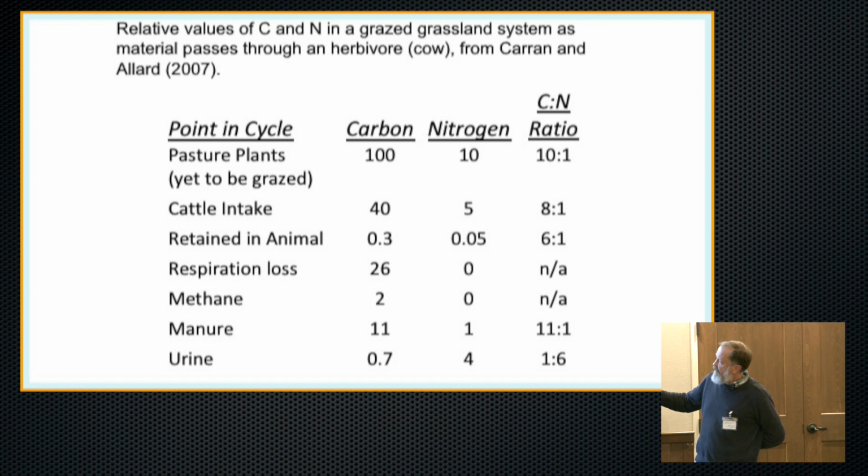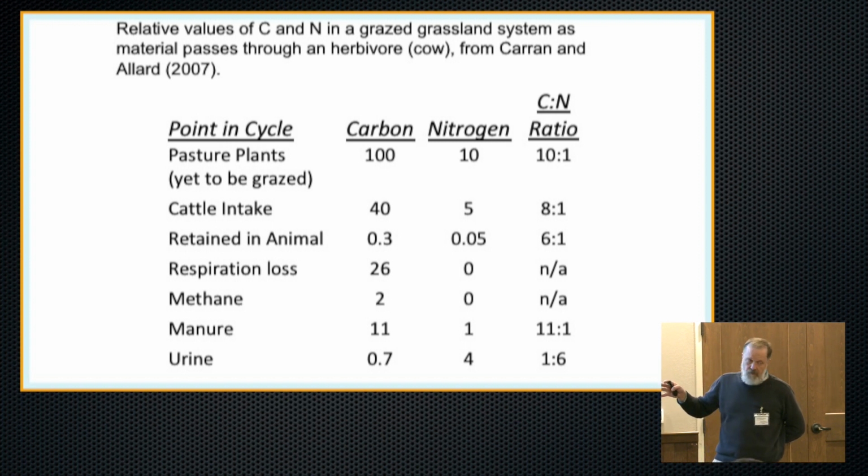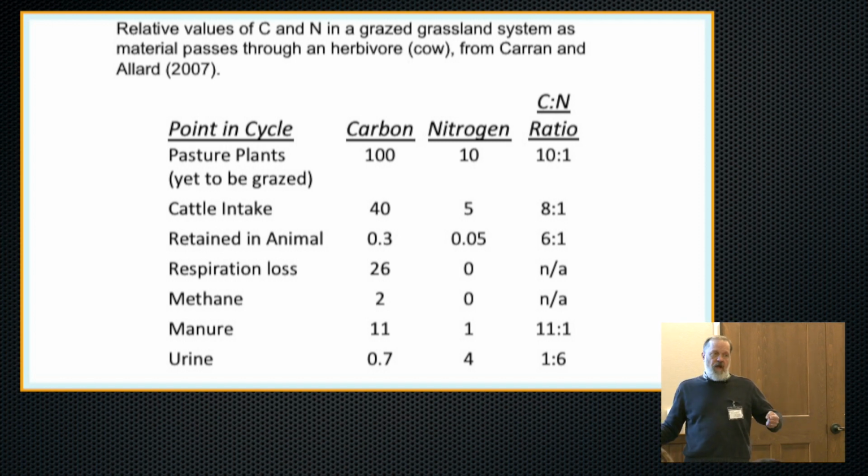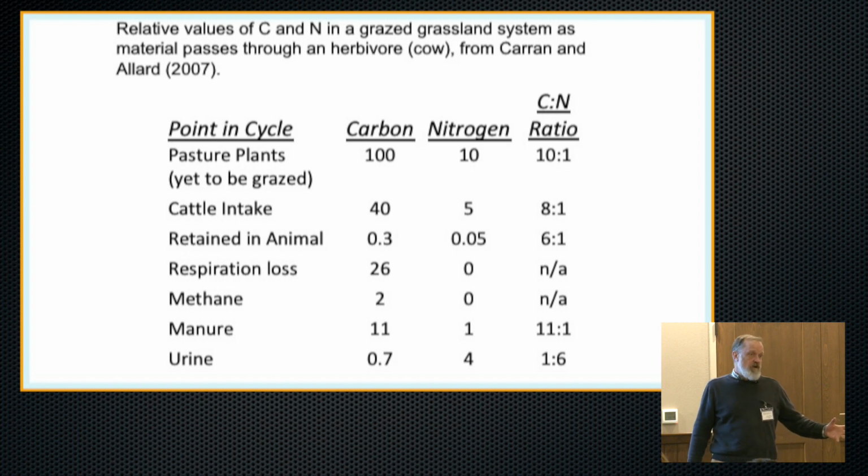the cattle take in 5, but the amount retained in the animal is only 0.05. So it's less than 10% that stays in the animal. Most of what they eat goes through them. So you don't really lose the nutrients out of your system except for phosphorus. If you've got a growing animal and it's skeletal growth, it's adding size, it'll tie up about half the phosphorus that it eats. But if you've got a full-grown cow out there or an animal that's already framed up, most of it's going to pass through.